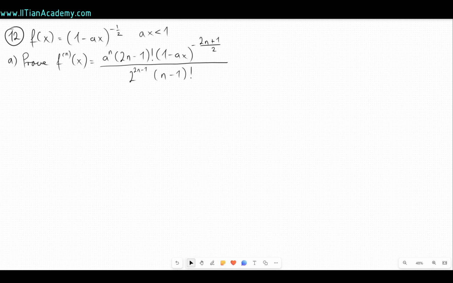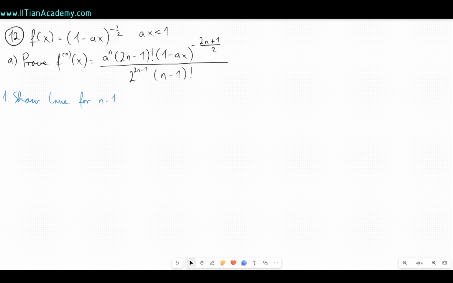So in question 12, we're given this function f of x, and in part A, we need to use induction to prove that the nth derivative is equal to this expression for 8 marks. Whenever we have an induction, usually the first couple steps are 3 marks. Anyone can do that. So the first step is always to show true for n equals 1. For the first one here, we are told that n is a positive integer. So the first case is when n equals 1.